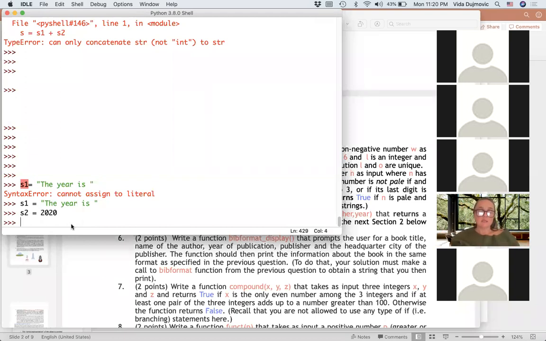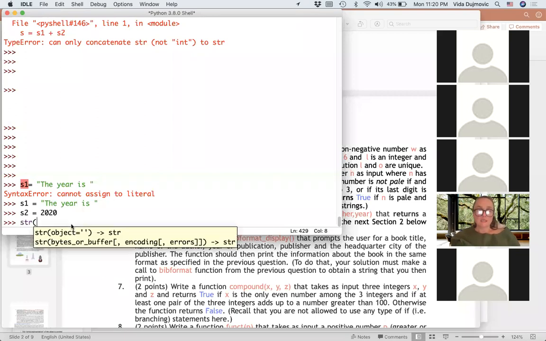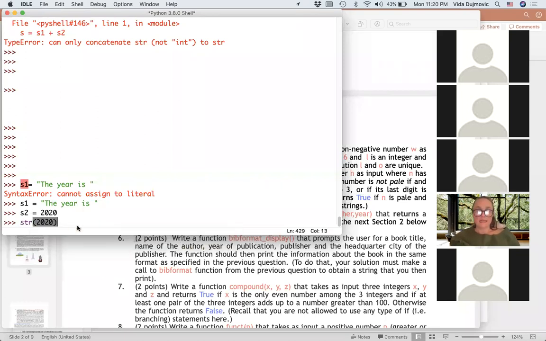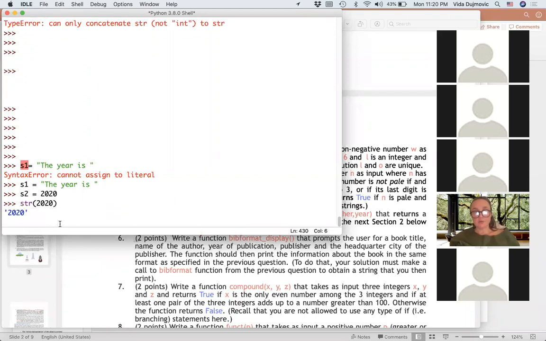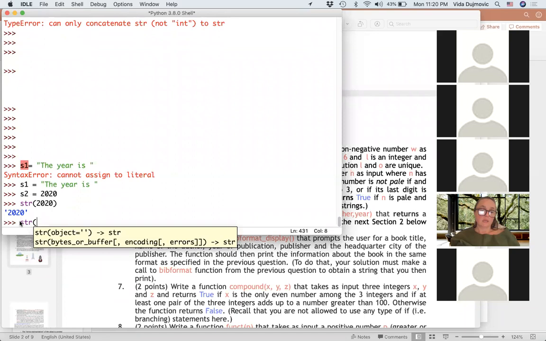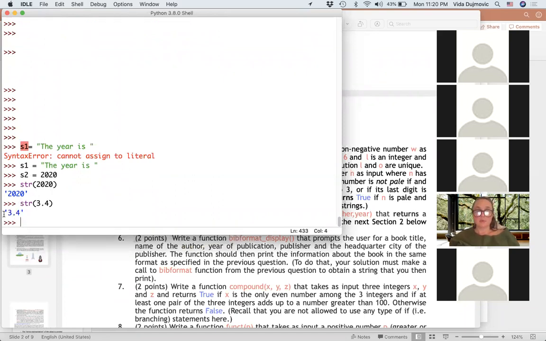In that case, you can use str, which is a function that creates strings. If you give str an integer, it's going to create a string that looks like that integer. If you give it a float, it's going to create a string that looks like that float. But because it creates a string, you can then use it in this concatenation.